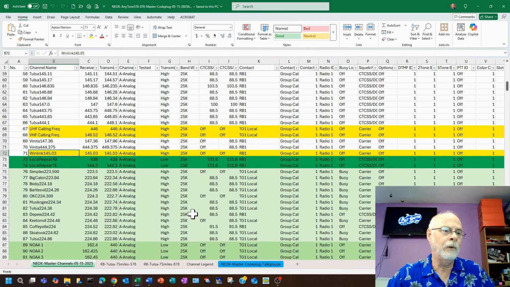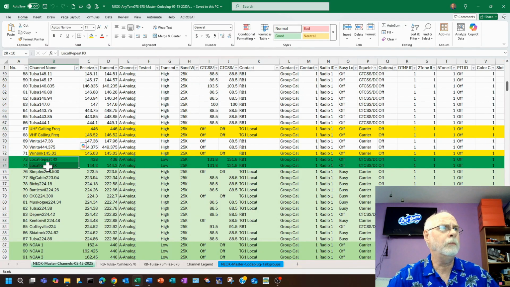That helps us keep our skills up on how we set our radios and how we communicate. This particular frequency happens to be the VHF frequency for Windlink in the area, and there are several different Windlink servers, or nodes, that will accept traffic. So that's why that is in there.